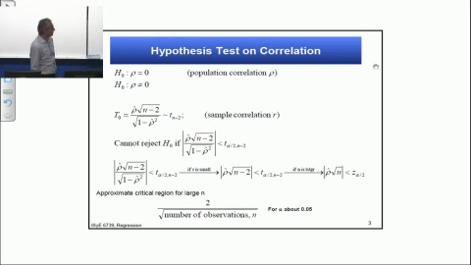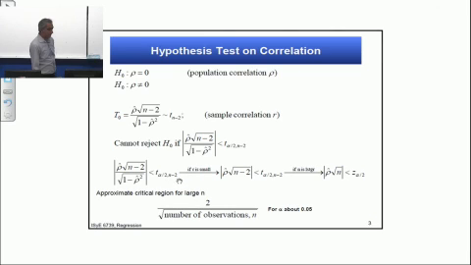Okay, so what we do, we calculate rho hat, and then this quantity is our test statistic, which approximately follows a t distribution with n minus 2 degrees of freedom. So if this is less than the threshold, we cannot reject H null. Otherwise, we reject H null, meaning that the correlation is significant. There is a relationship between two variables. Does it make sense? Any questions so far?